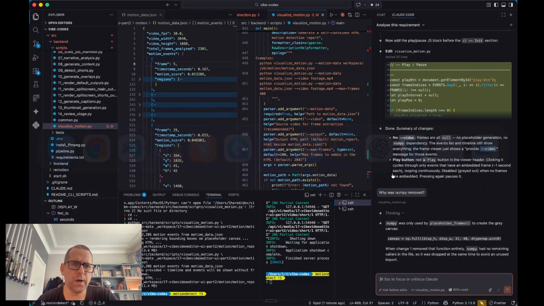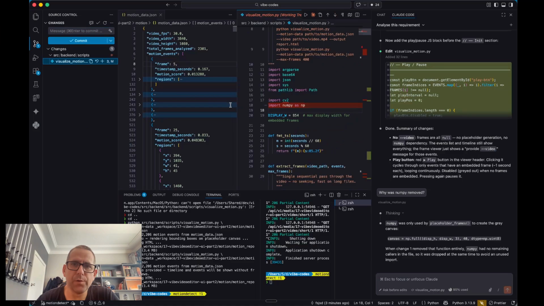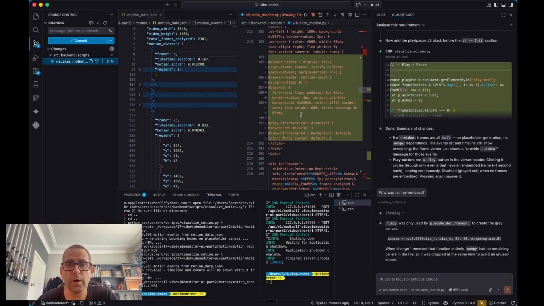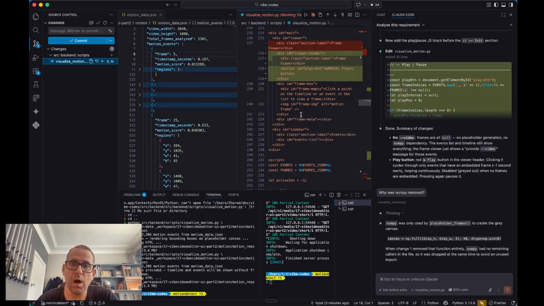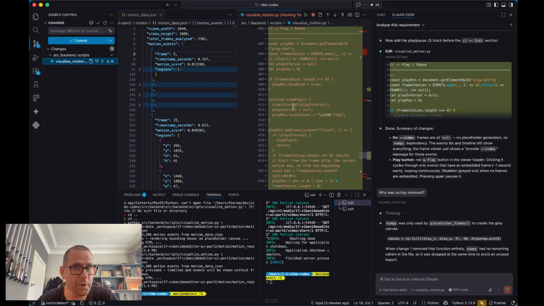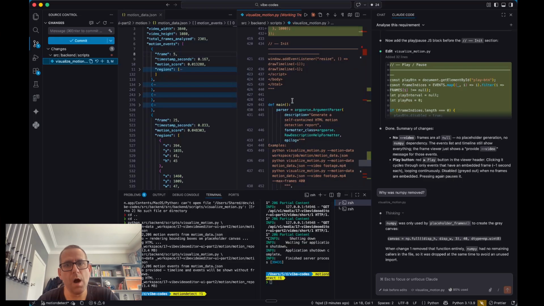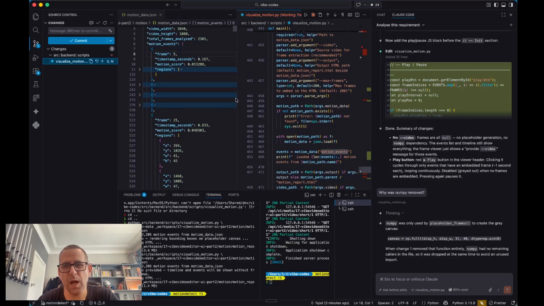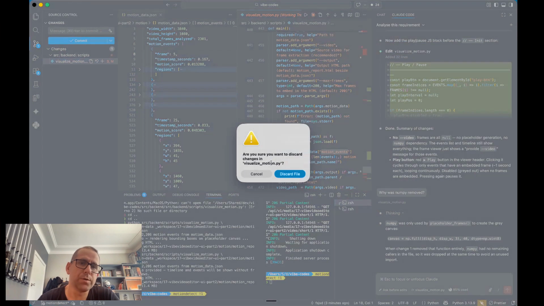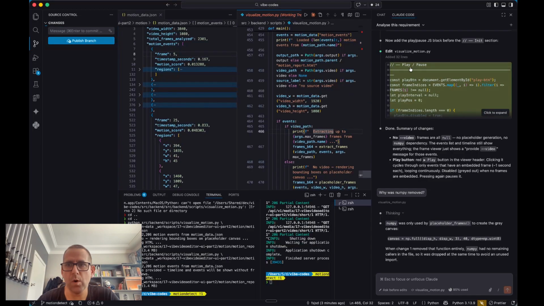All right, I need to understand what's happened here. Okay, it's stuffed up. I'm going to undo its changes. So this is the benefit of a good Git workflow, because obviously I'm not very across the code it's generated. I wouldn't be able to unpick this. I could tell it to undo it, but I don't need to. I can just go discard, and we are back where we were.